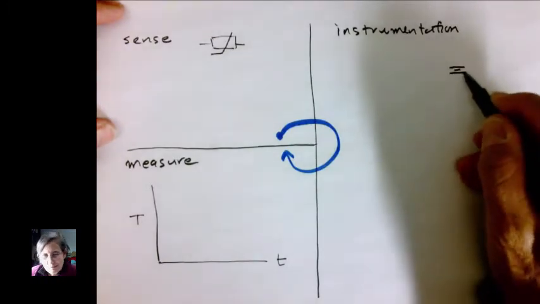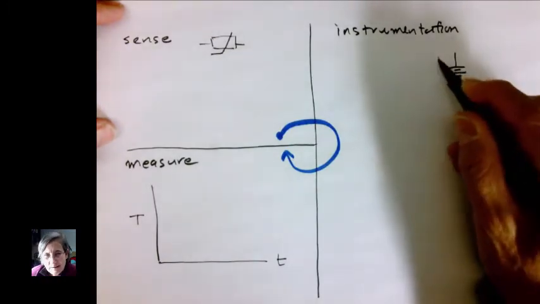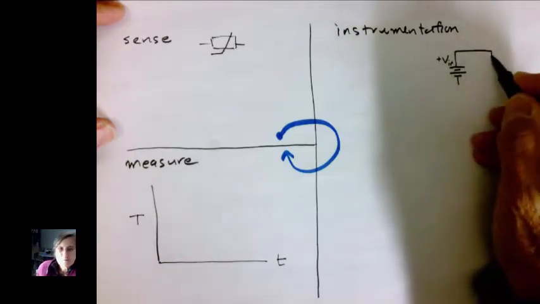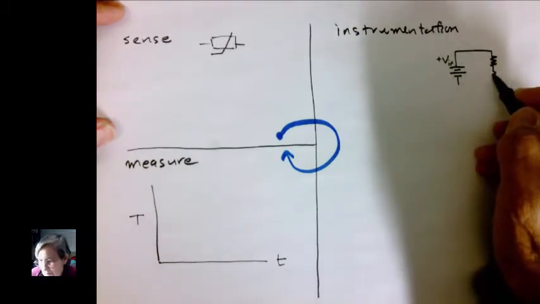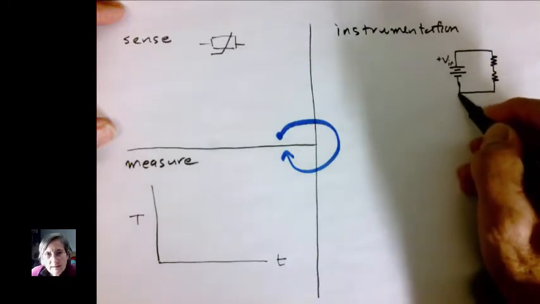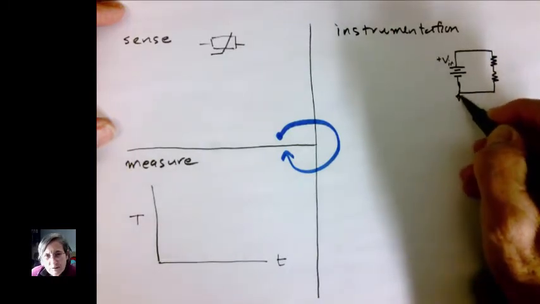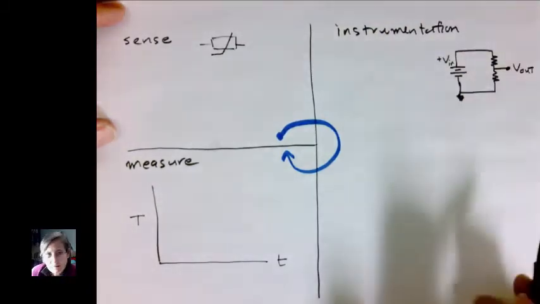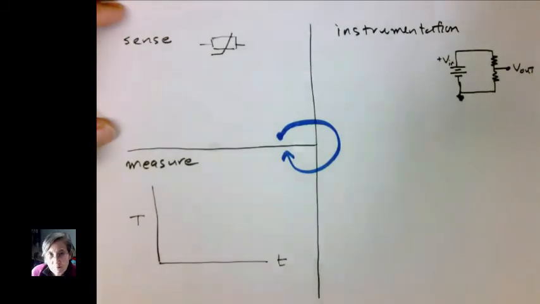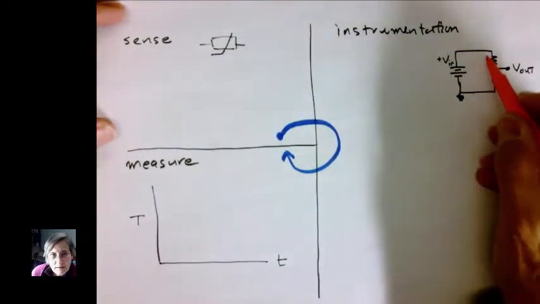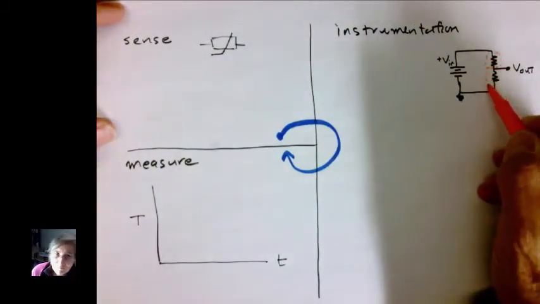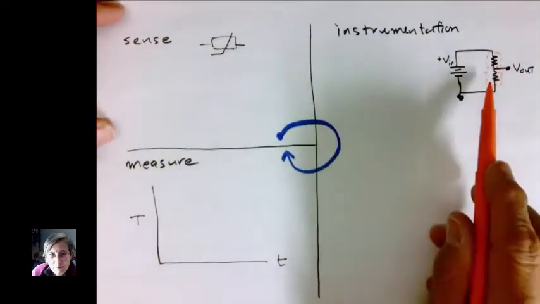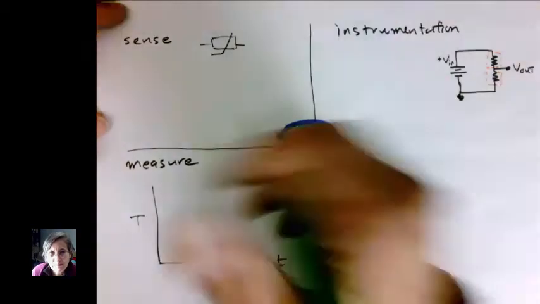The instrumentation in this case is pretty much what we've been using before. It's the voltage divider and our voltage divider circuit has two resistors and a V out. Our design choice here is to basically replace one of these resistors with our variable resistor or thermistor. Then we have to basically determine the other resistor and I'll talk a little more about how we might go about doing that.